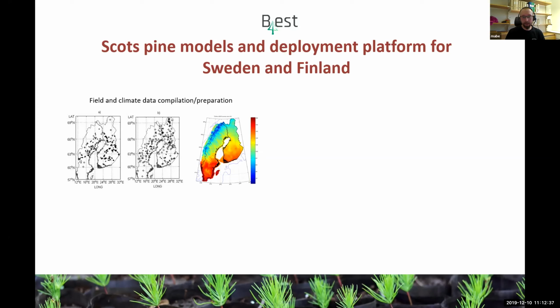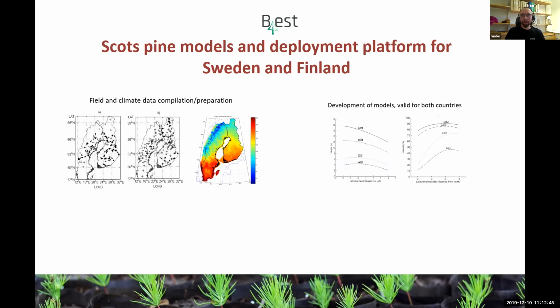And then just as a demonstration of the climate data, I have this temperature sum as well. So climate data and all this field data has been compiled and prepared. And then models have been developed which are valid for both countries. In this case, the two main traits of interest are growth, which is the left graph, and survival, which is the right graph there. Those are the two main characteristics that we are interested in developing models for in Scots pine.